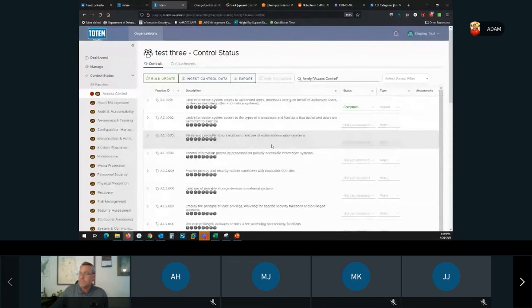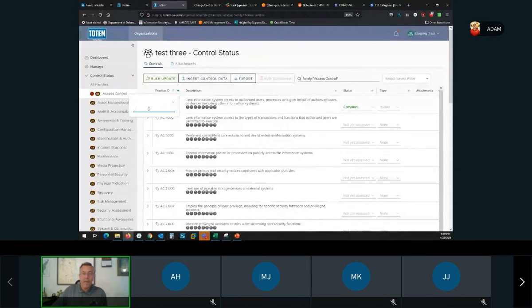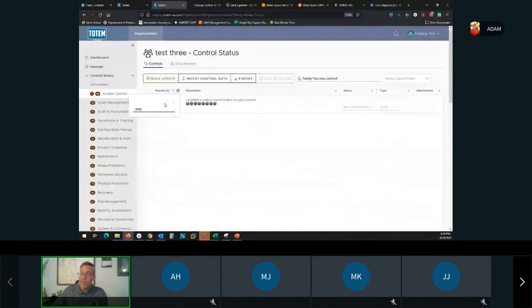So let's say we have added all of the additional CMMC practices as individual control line items in the tool. So let's say we're interested in looking at the .99 requirements. Now let's do .97. That's a better one.